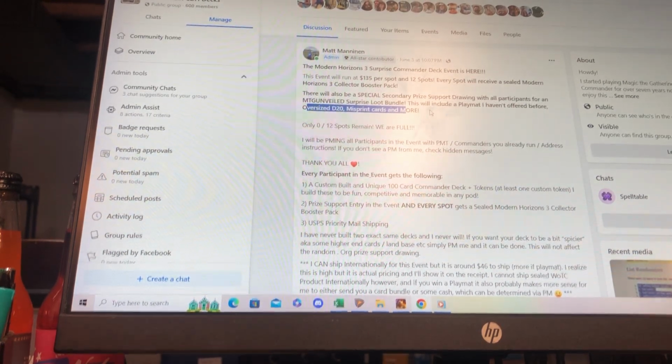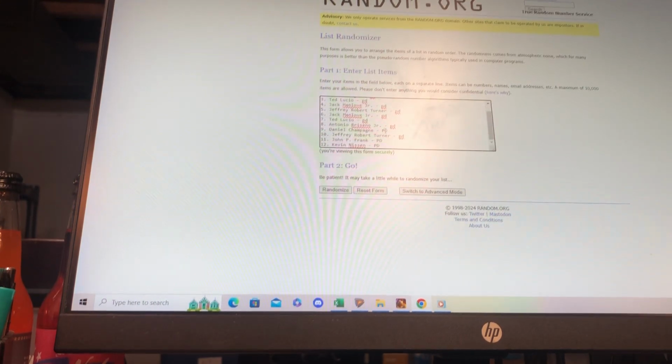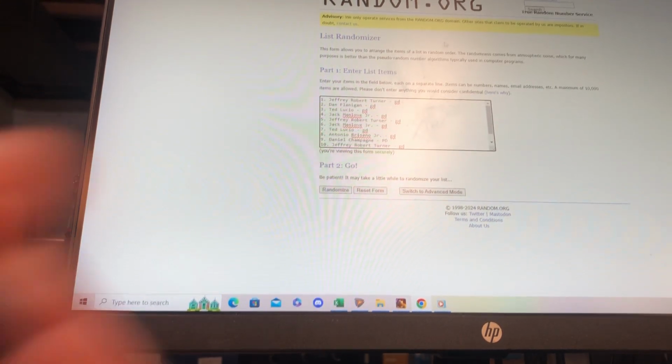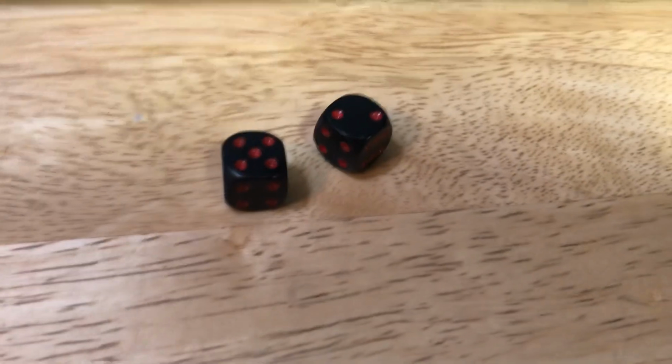All right. Without further ado, I think I explained this. If not, I took all 12 entrants and put you into random.org. I'm going to roll these D6. They have to be greater than a 4, the result. I'll randomize that many times, and then the name on top will be the winner of the secondary prize support. Primary was drawn earlier, and the video was posted, and results are posted. 4 is not greater than 4. It wants to be, but it's not. 7 is. Good luck to everybody involved.